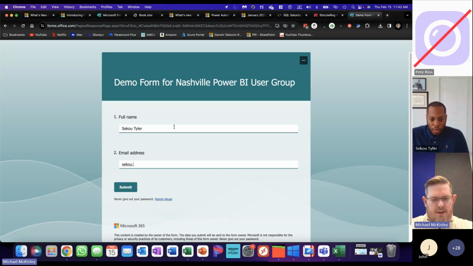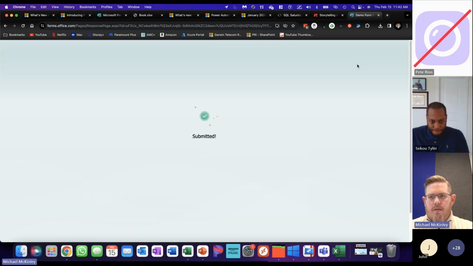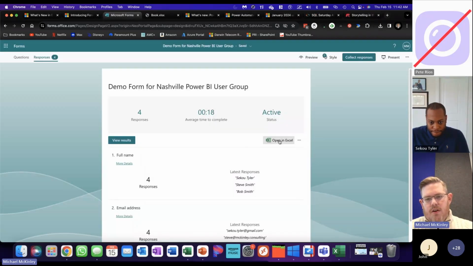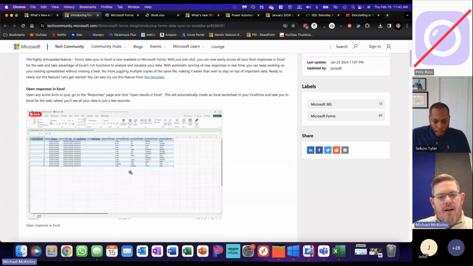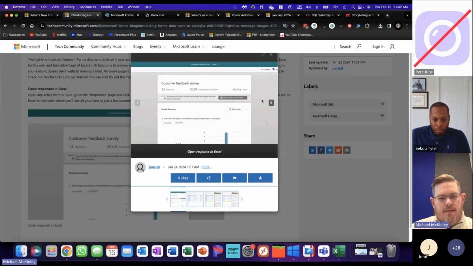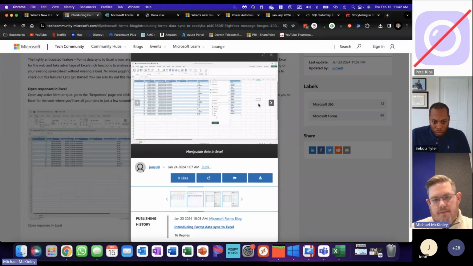Okay, I know this is your email address, but we'll just make this up for a second. So if we submit that, and now if we go back, you'll see that there's a new response right here. So you do this open in Excel button here. I've had a little bit of difficulty making this work for the web version. What you can do is, when you open this in the web version, as you add a new row to this, it'll automatically populate in the Excel, which I think is kind of neat.